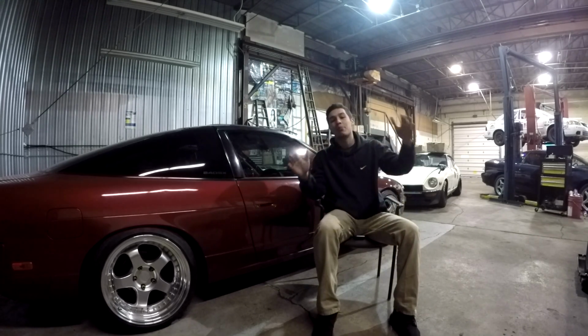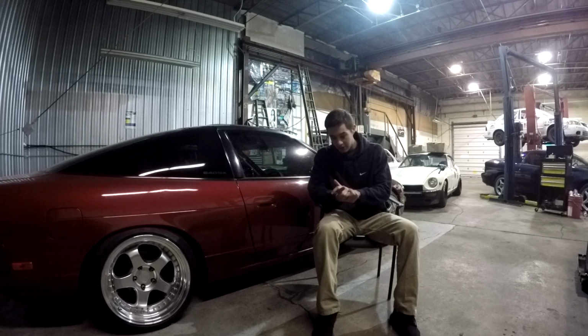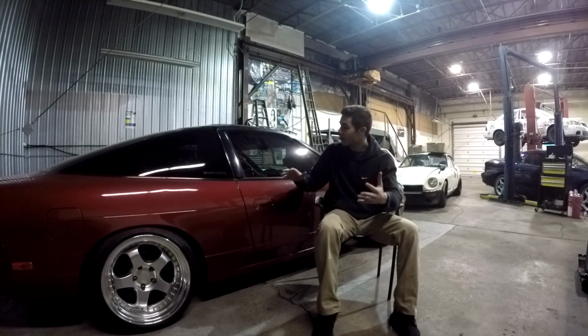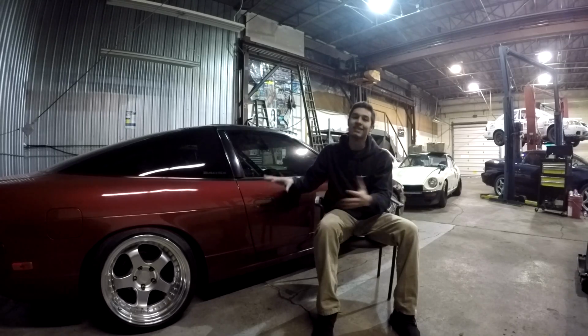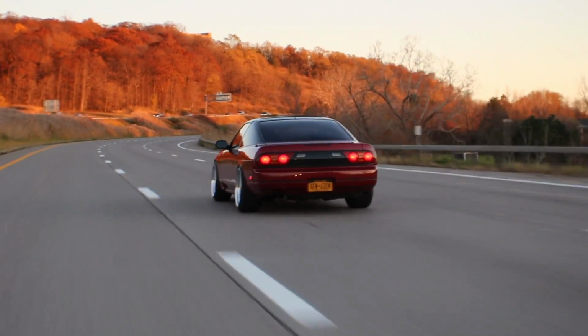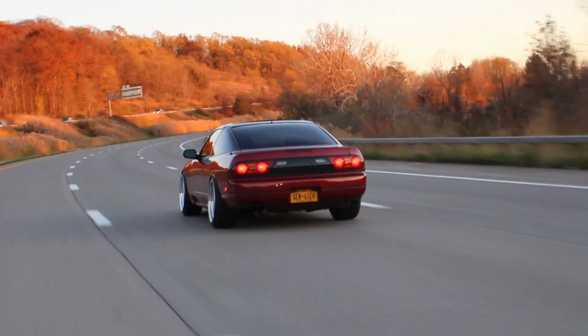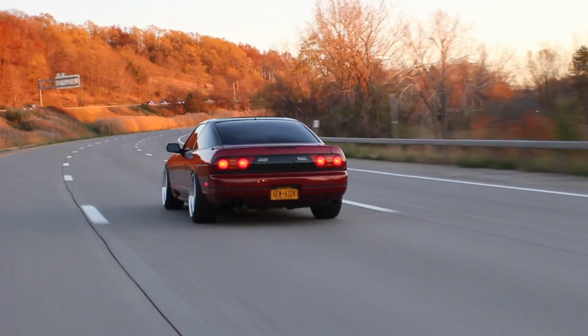But I'm just going to hop right into mine guys. And first things first, I just want to touch on how much I love how clean this is. Around here guys, you don't find this type of chassis in this type of condition every day. I mean, this took me 3 years to find.